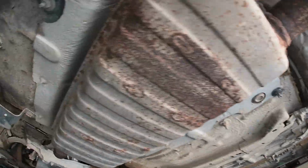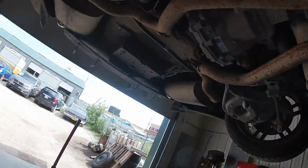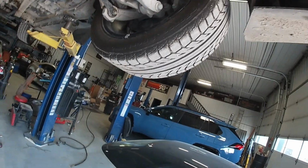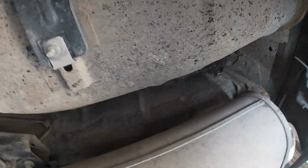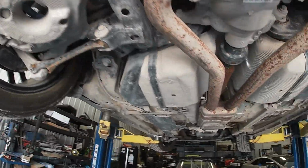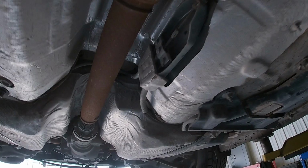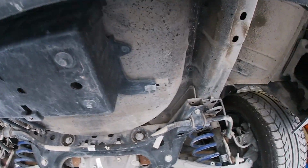So now we're just gonna move on to the rear section. It looks like nothing really holds this part of it. We've got two hangers here that we can actually unbolt, and if we want, the rear hangers also bolt on. So let's go ahead and do that and then get cracking. Okay, back section's out. Very easy.